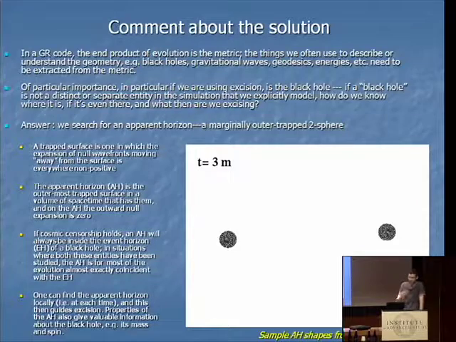We don't really have these separate objects. And so then this one example was, okay, well, how do we then know that there's a black hole? How can we follow it? We need to know where it is for excision, and it's this apparent horizon idea. And just in case I didn't mention this, the apparent horizon is just what's called a marginally outer trapped surface.